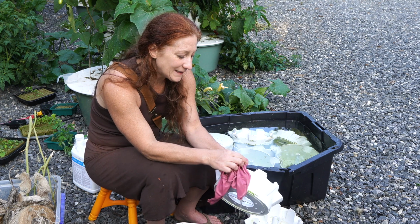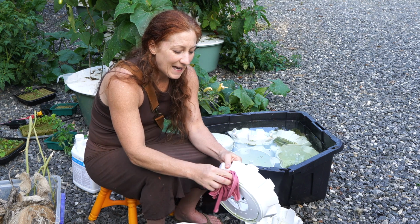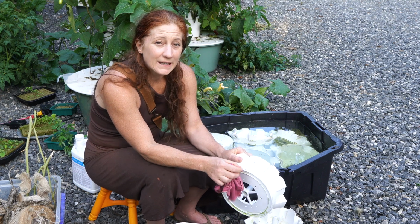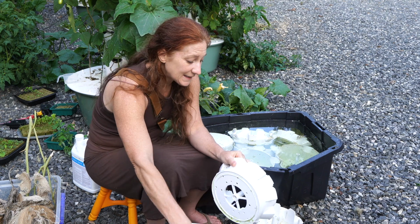They're very high maintenance. They require a lot of weeding and a lot of maintaining, and I'm just really not interested in that anymore now that I have found I can grow way more than I did in my soil gardens on the towers, and I can grow more consistently.